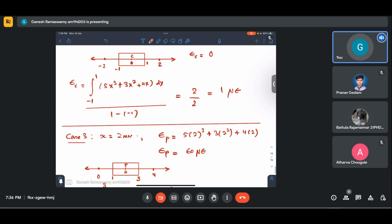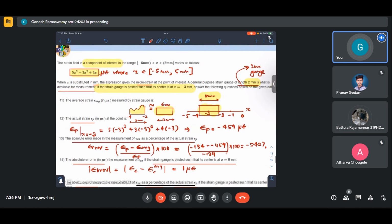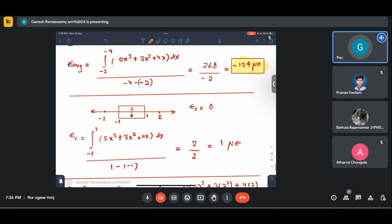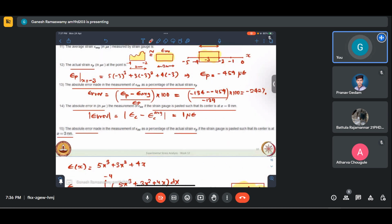So only for the first case, where this was placed somewhere on the left side, there seems to be some discrepancy somewhere. I'll check this. You guys can also have a look. When I post this, I'll check this and post it if it is so.